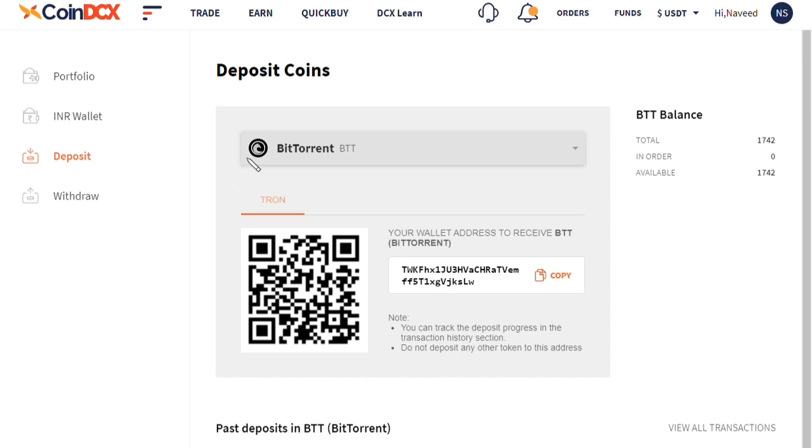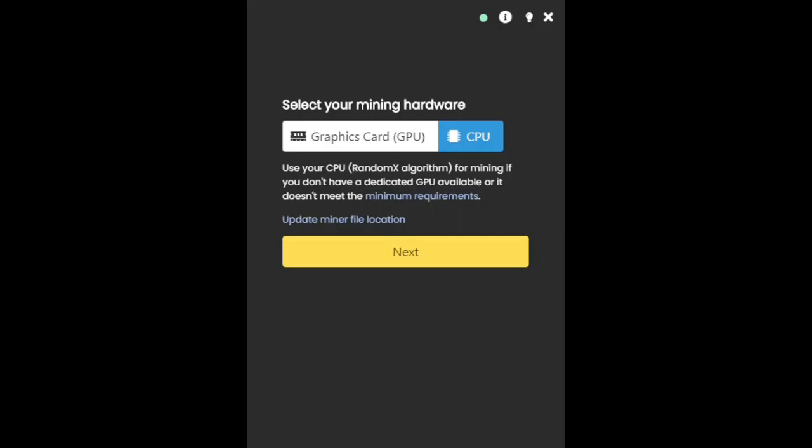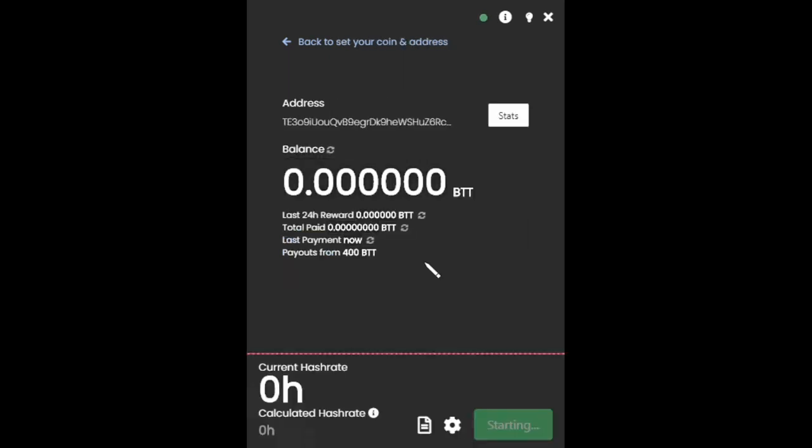After doing these things, you need to go to the software, where I will show you. After copying the link, you go to this, click next, and paste the copied link here. So I'm going to paste it. After pasting, I need to start it, and here we go. It's going to start, and this is what the starting screen shows.